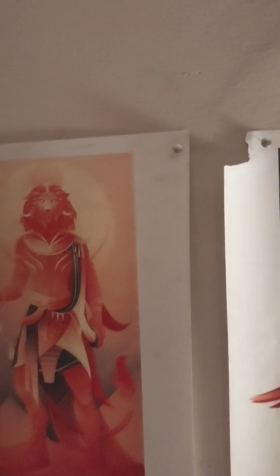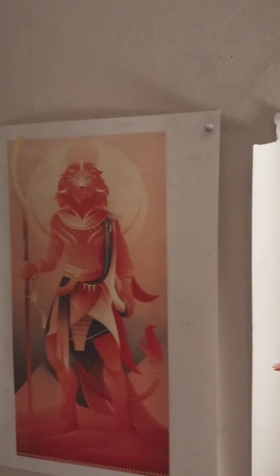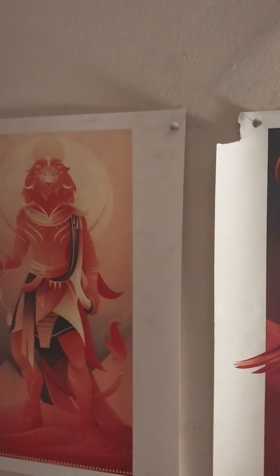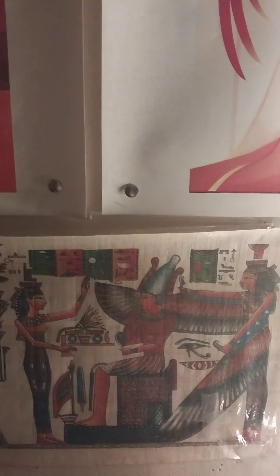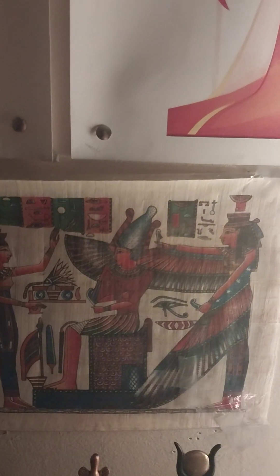This is Maaz. He is an Egyptian war god. On the Valdustor, he's depicted as a woman, but he actually is a god. So here is my replica of a scene from — I don't know what tomb it's from — but I got it off of Amazon about three or four years ago or something like that.